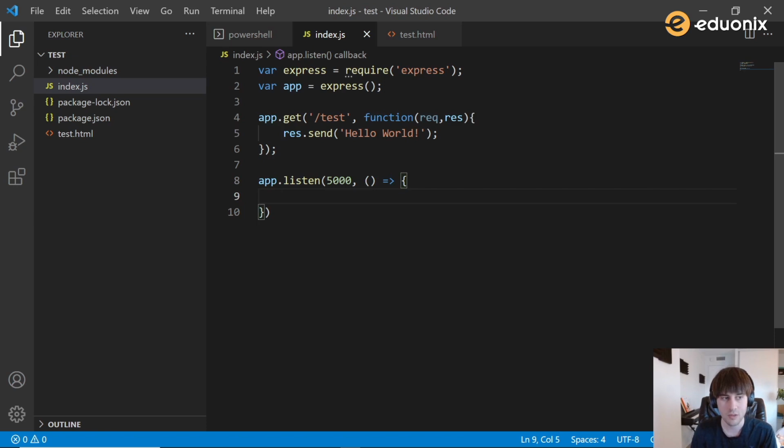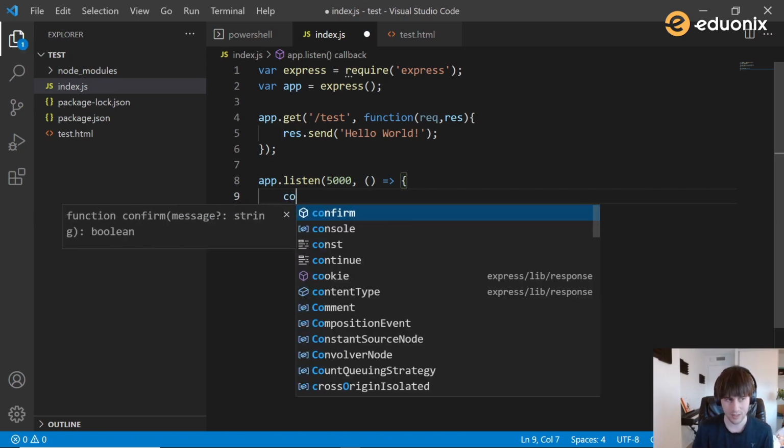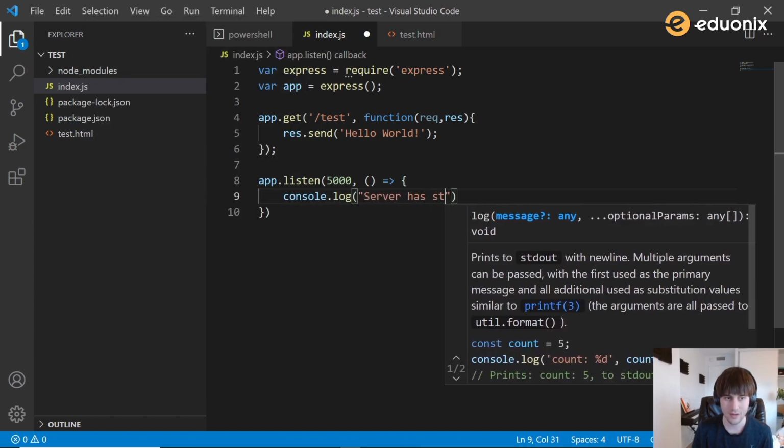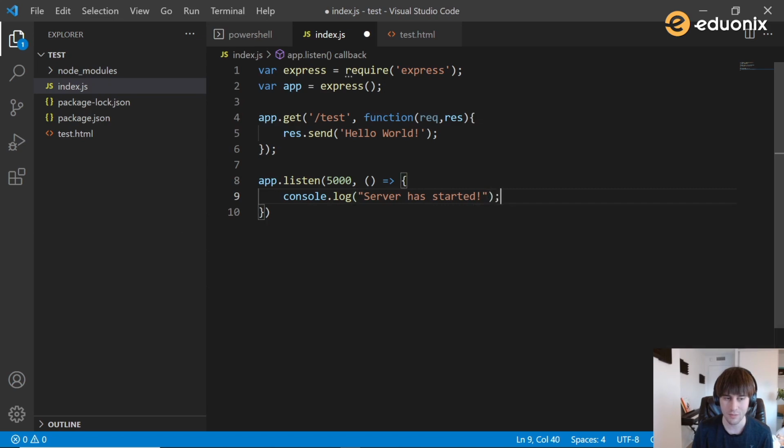Now we're going to simply log that the server has started. So I'm going to do a console.log and say server has started. That way it's clear that the server is actually running. And that should be everything that we need. So at this point, we have set up one single endpoint. When you access this endpoint as a get, which means that we are trying to retrieve the data, it's going to send back a response that says hello world. And that's really all there is to it.